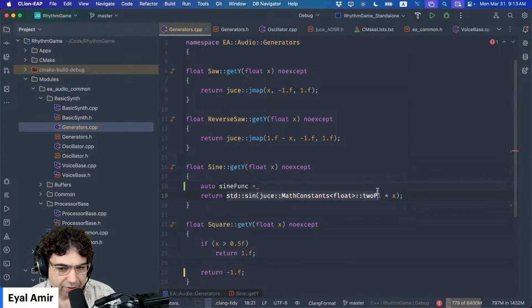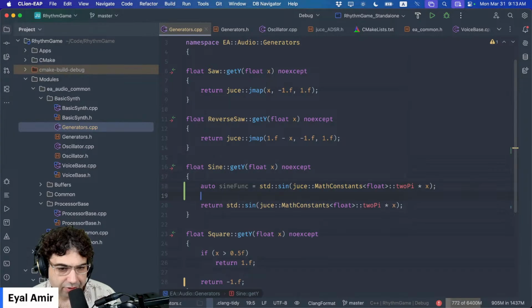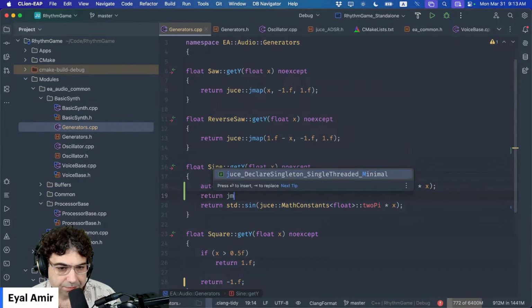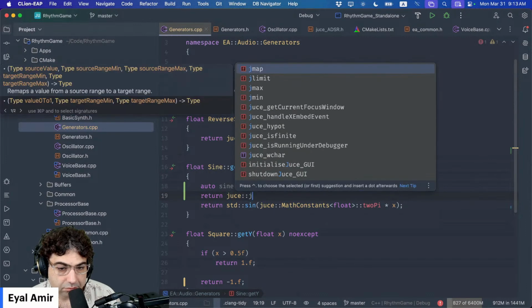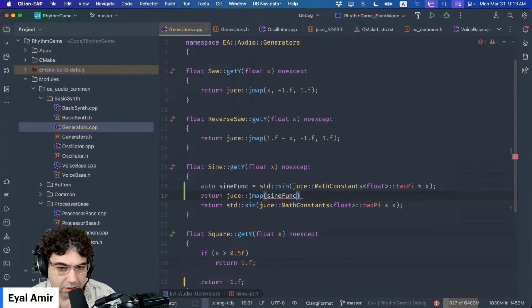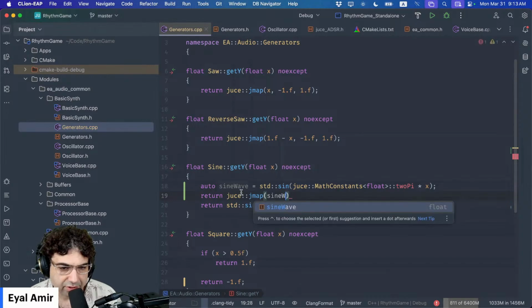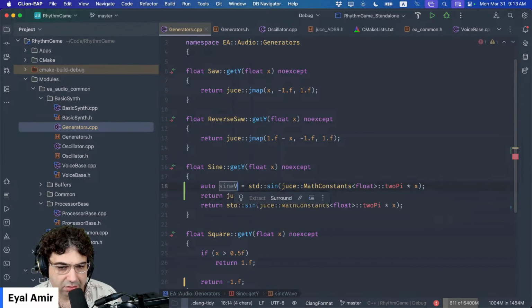Right, I think the range of values this would give me would be between 0 and 1, so I would need to return this, like sine val.